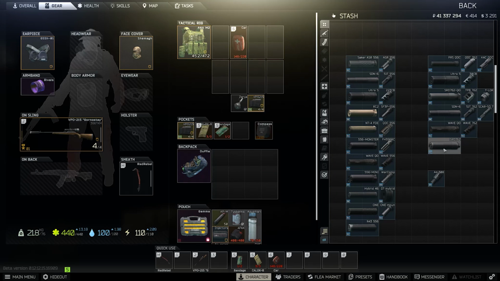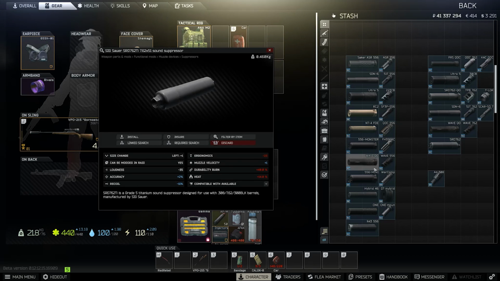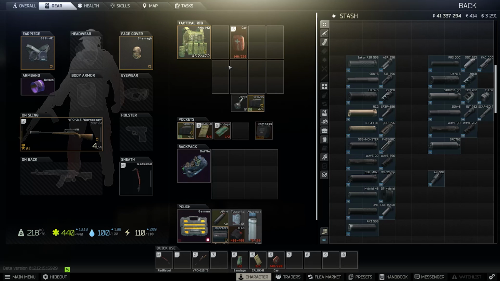Now this suppressor, I was actually surprised, I forgot that this existed. This is the standalone SRD without the T-lock combination. It doesn't have the recoil to justify it, so I don't really think it's ever worthwhile. I'm not sure why this is so expensive on the flea market, so I'm sure someone can tell me in the comments, but it's about 72,000 on the flea, and I think maybe there's a very specific gun that it works with, like the M700 or something like that. But if you don't have to use it, I really wouldn't, because it's not that great.